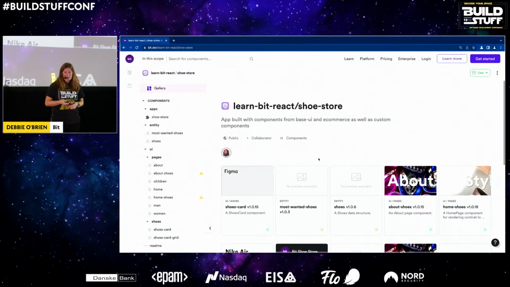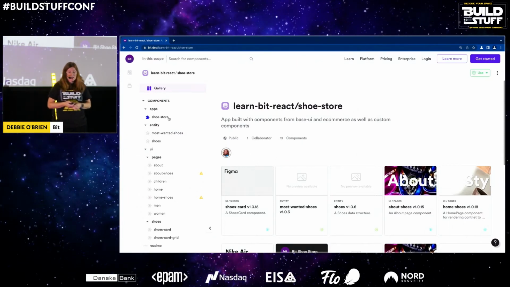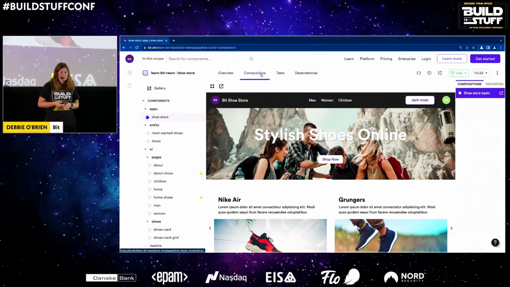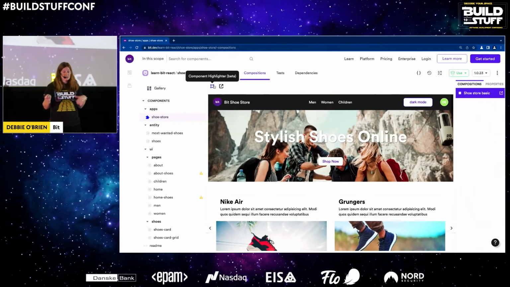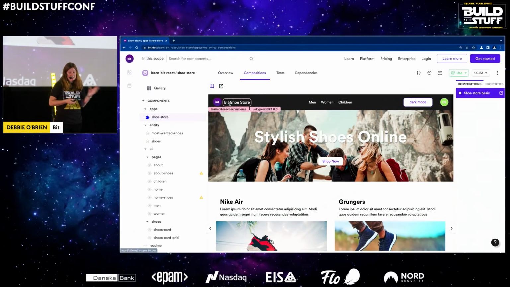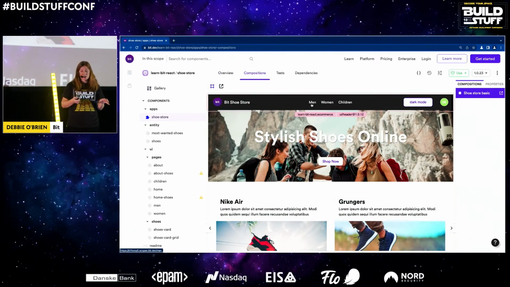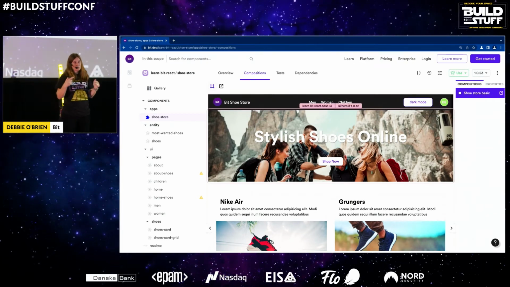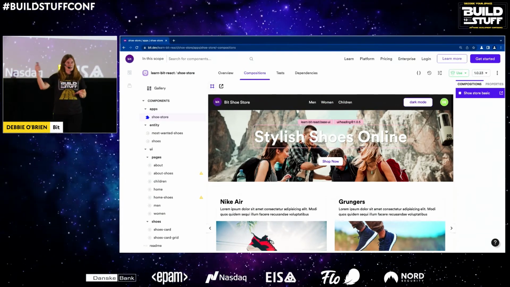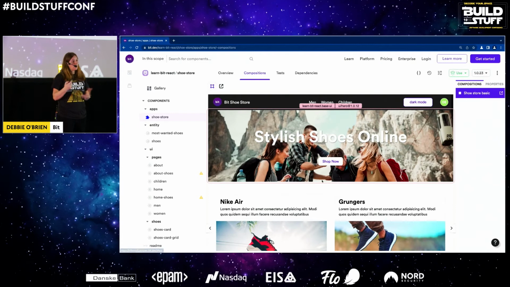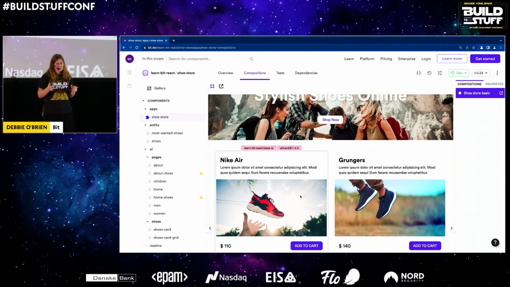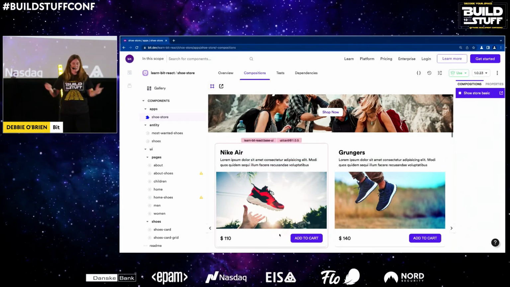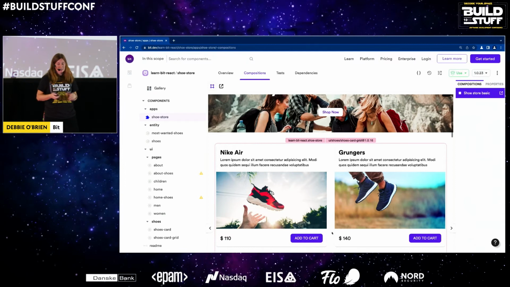And this is my shoe store application. You can see how it's actually built up, the composition of that application, and you can click on the highlighter there and see, right, this is coming from base UI, this is actually this component. So you can even take another application and study what components they're using. When you want to create another application, you know what components you want to consume, because you think, I like this product card component, this looks great, and this is coming from this scope, and you can find it, use it, consume it. And anyone can also see how everything is composed together.